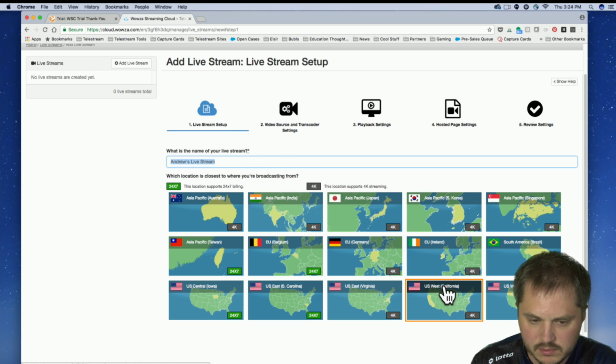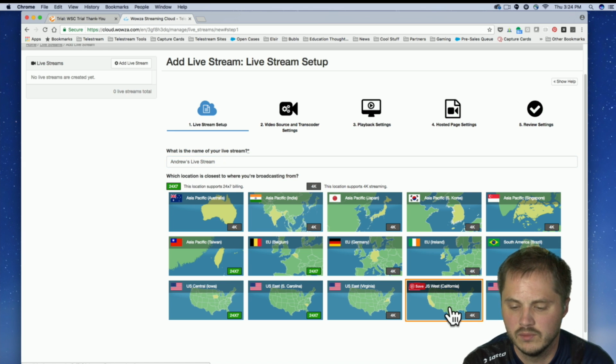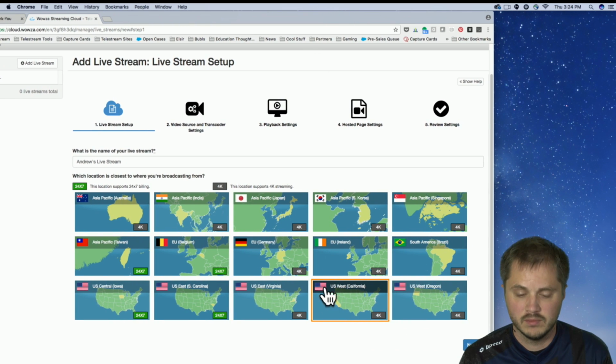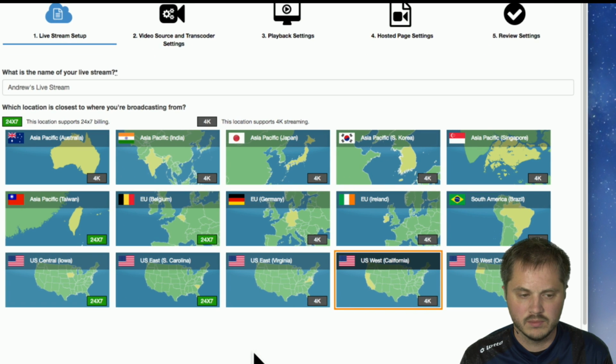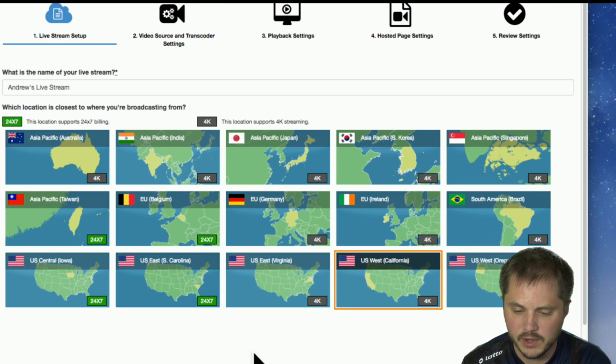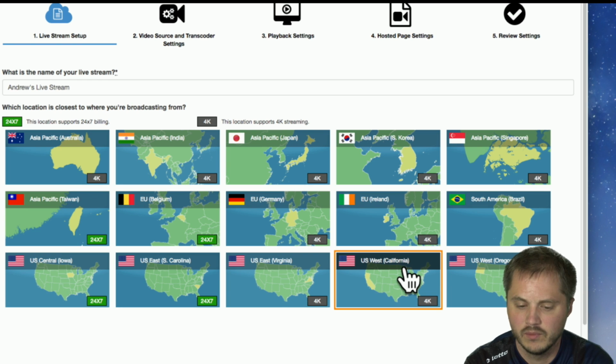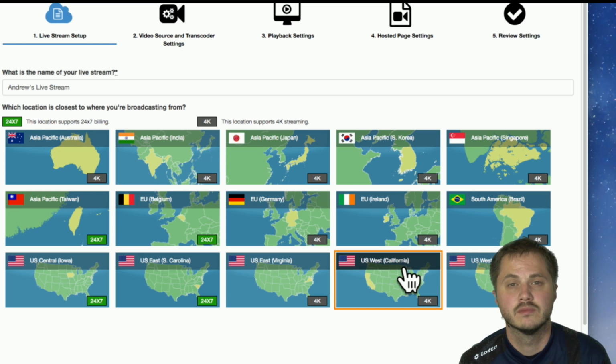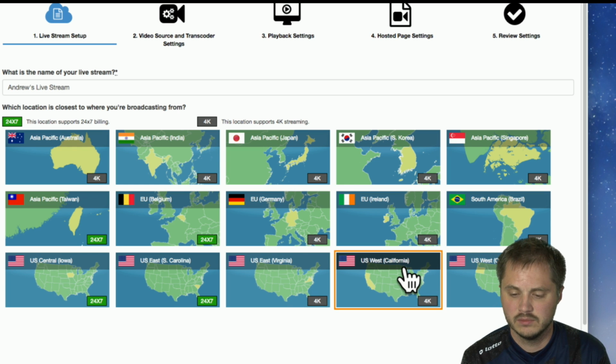And this is one of the most important parts. This is where you're going to choose where the Wowza server is going to be spun up. It's what we call an origin server. So this is where Wirecast pushes the stream into a physical Wowza server to be able to stream that. So you guys, I think, are on the West Coast, right? So California, that would be an AWS data center. Now, AWS being Amazon Web Services, I will point out that when it says 4K, it can stream up to 4K content, but you don't necessarily need to stream 4K. You can do 1080p, 720p, whatever your workflow is. Okay. We'll show that in the next step.